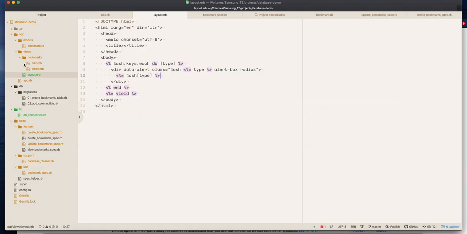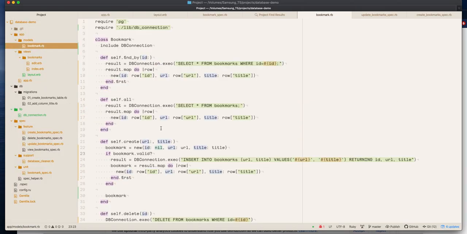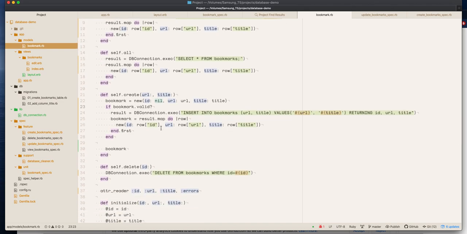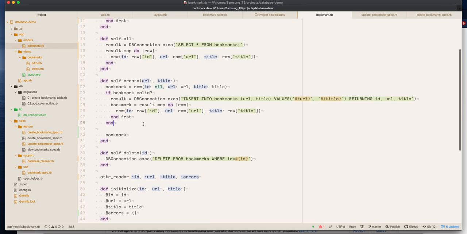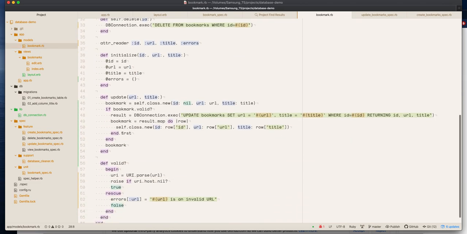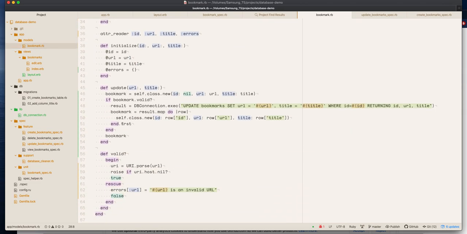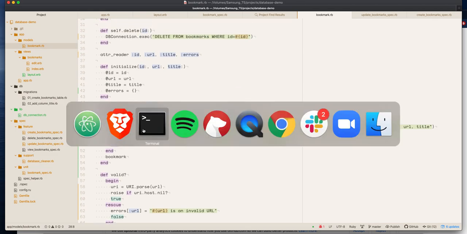Well, I think my way might be cleaner. Cool.